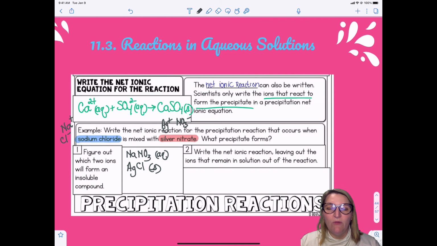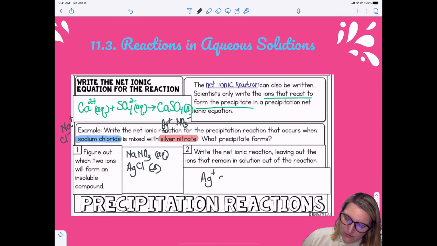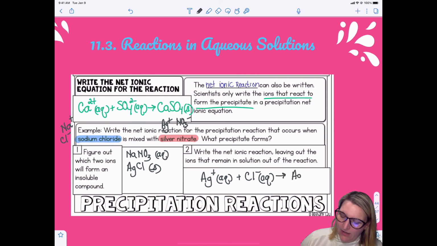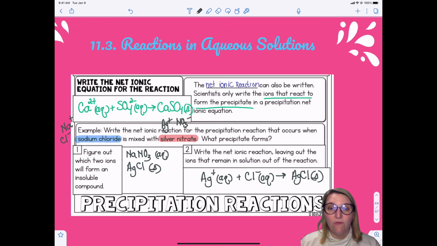You might remember when we were doing that activity, most people came to the conclusion that transition metals are often insoluble. You may have also learned that all the sodium ones were always soluble. So to write the net ionic reaction, all I have to do is show the precipitate forming, I should say. Silver ions plus negative chloride ions, got to have the charges in there, making AgCl solid. We have to show the ions that are forming because this is called the net ionic equation.